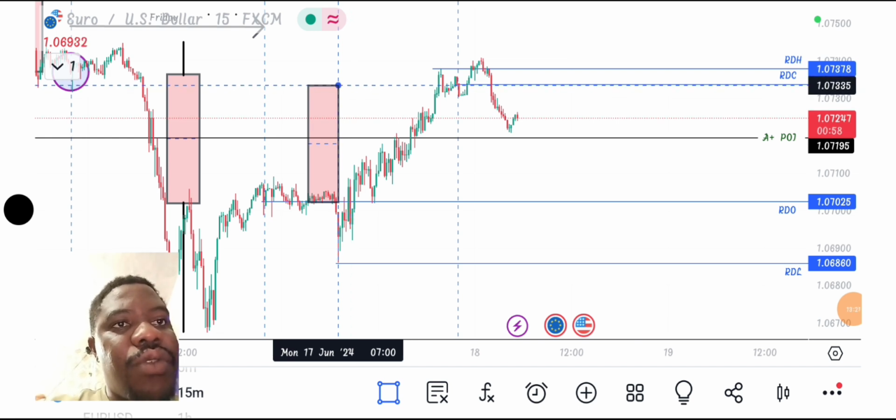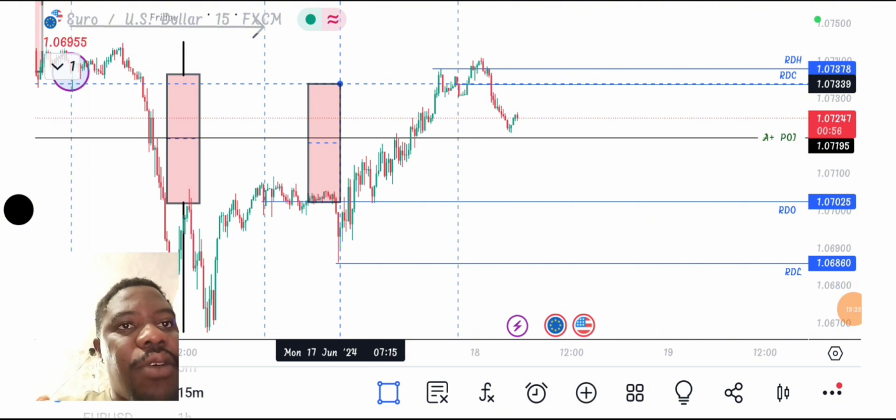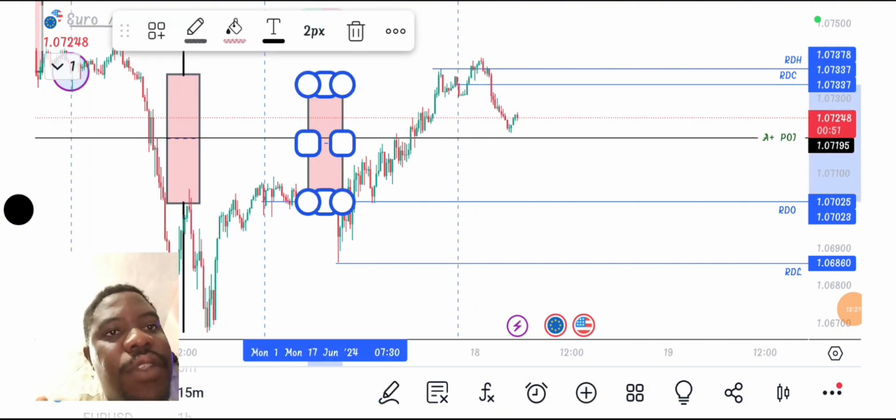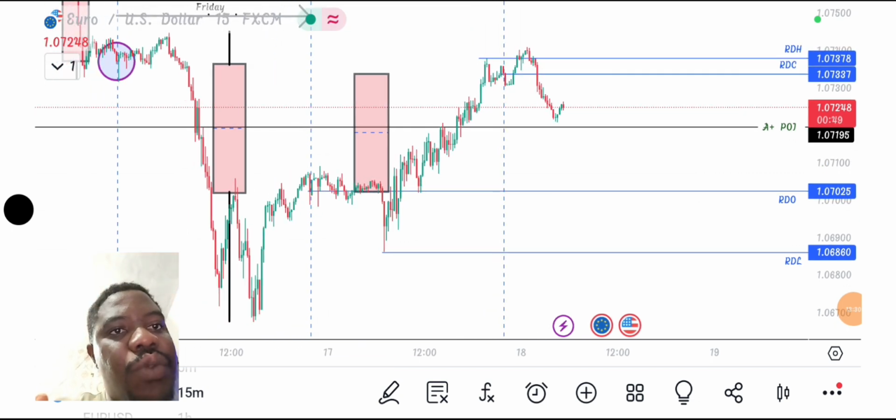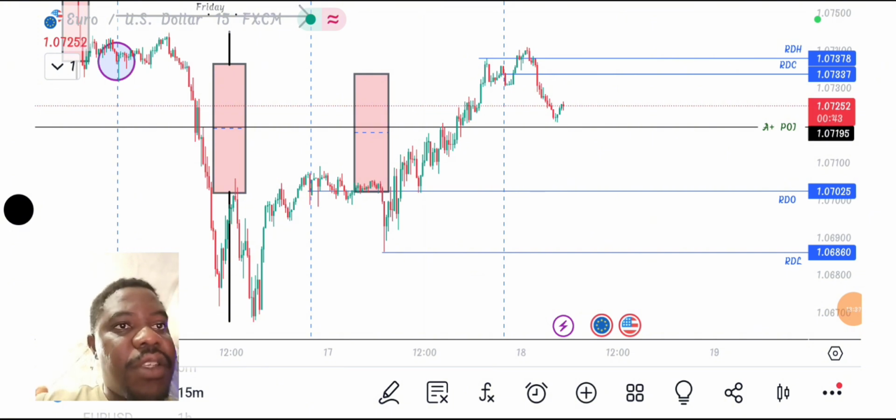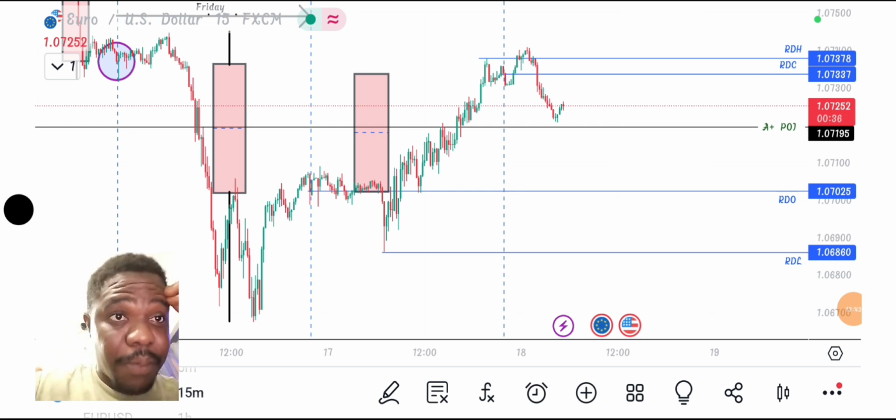We don't want to make it occupy the whole of our screen. That's why we're doing it like this, guys. So just shift it to a portion of your screen where you won't really have it interfere with your chart that much, but the graphic representation of the daily candlestick is still there, so you know what is happening on the bigger picture. That's what we always want to keep in mind, what is happening on the bigger picture, guys.